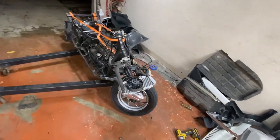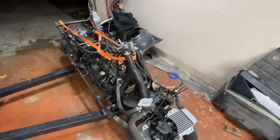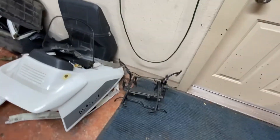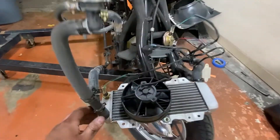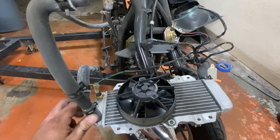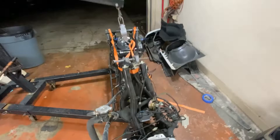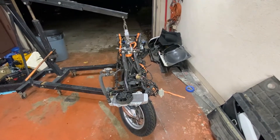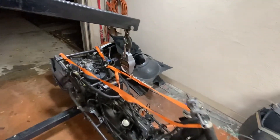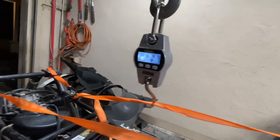I got this thing stripped down more than when that time lapse ended. I actually got all of the steering — there was a whole bracket off the front here, which was super handy, comes off in one piece. That's what the little tiny radiator mounts to. I think I've got a bigger fan on my computer. But where that was sitting, it wasn't going to clear the jet ski body, so I'm going to leave it loose for now and see how it fits, where I can make new brackets for it. For right now, we're going back to getting this zeroed and I want to find the new weight.